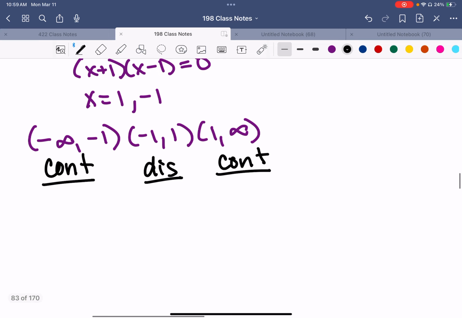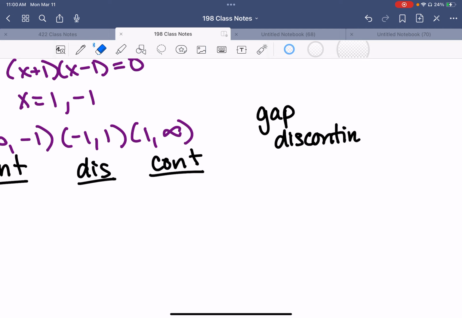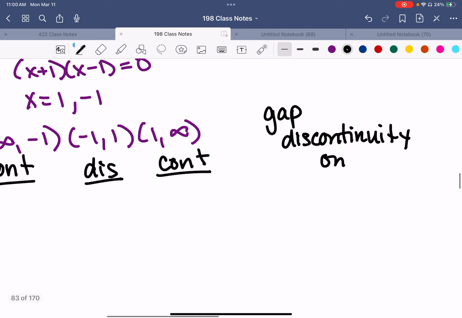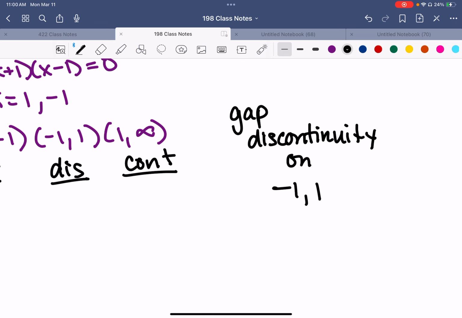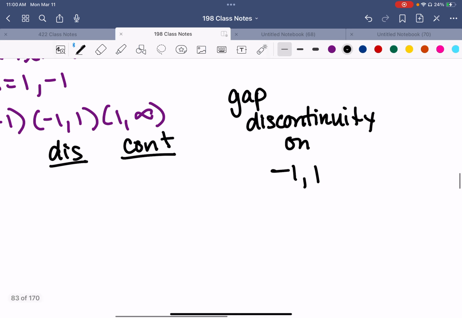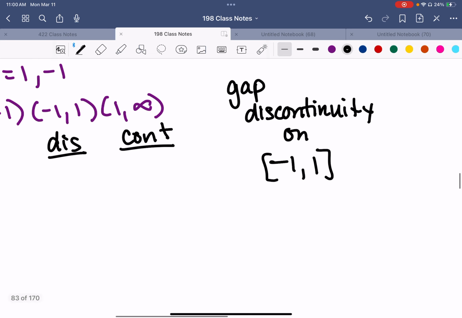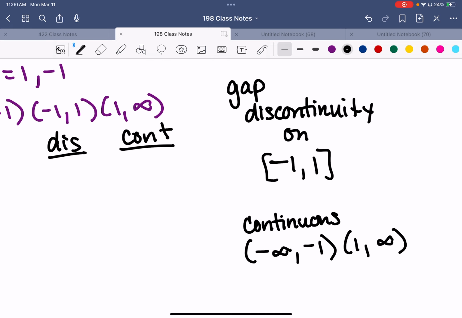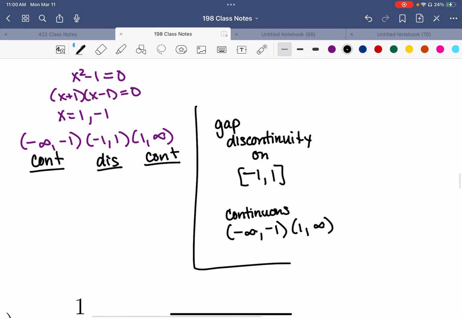And so we have, in conclusion, a gap discontinuity on the following interval. It's discontinuous there in the middle from negative 1 to 1. You can go either way here, but I'm going to say that it's discontinuous when it's less than or equal to, so I'm going to put my square brackets here to include the or equal to. And that means that it's continuous on the other 2 intervals, from negative infinity to negative 1, parenthesis, and 1 to infinity, because here we're not including. Your square brackets either go on the 1 interval up above or on the 2 outer spots down below. But that's what we're going to go with for our square root.